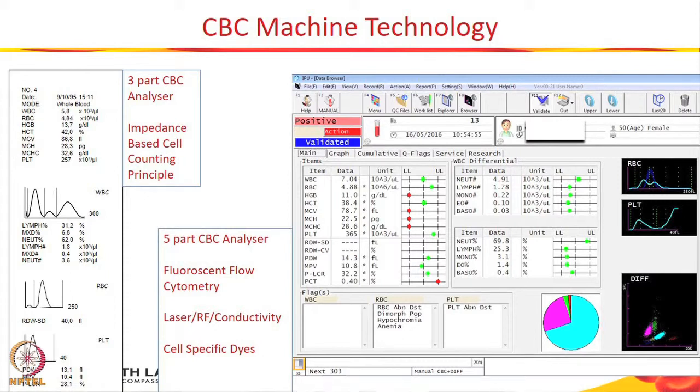So it's continuously evolving. If you see, this one gave us numbers and some graphs. This gives the same numbers and graphs. In addition, what it did is automatic analysis of these graphs and gave us some flags and said, okay, in the RBC I have abnormal distribution. There are dimorphic populations, 2 sizes of red blood cells. I can see it. There are 2 populations over here, 2 peaks. But an experienced person, or a technician who is never trained for doing graphs, cannot see it. So the company has automated the interpretation over here and told you, okay, there is a dimorphic population. So the software is doing more, giving better data for better use.